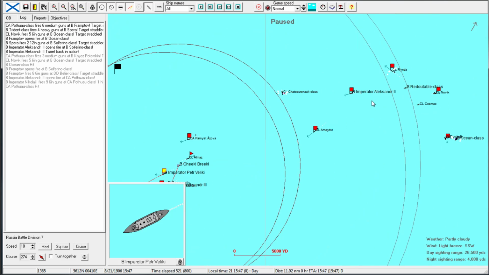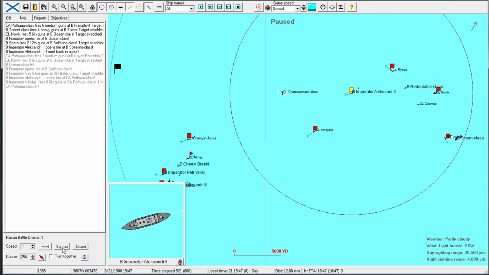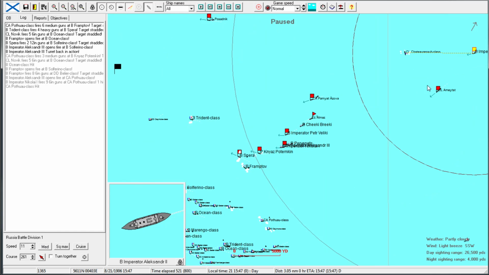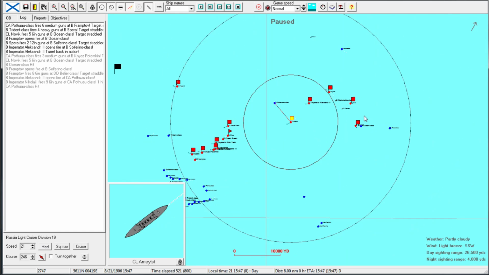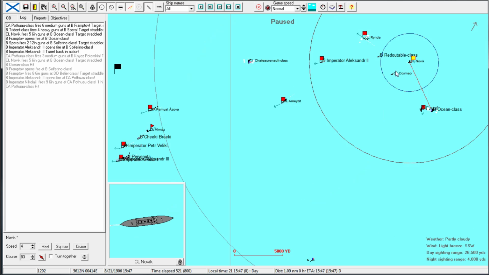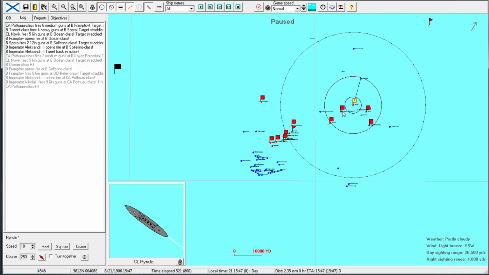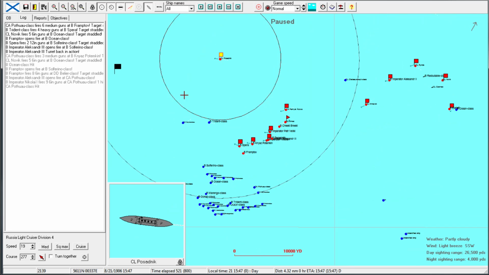And I think what's going to happen is, unfortunately, the Imperator Alexander won't make enough speed, and eventually we're going to lose the chase. But that's not terrible. That's really not the worst thing. Let's just get everyone to kind of follow this way. Yeah, that's good. Oh, we got the Posadnik way up here.